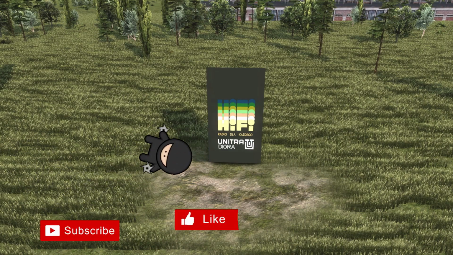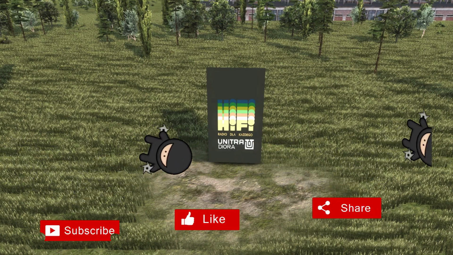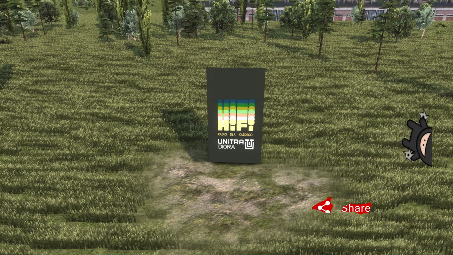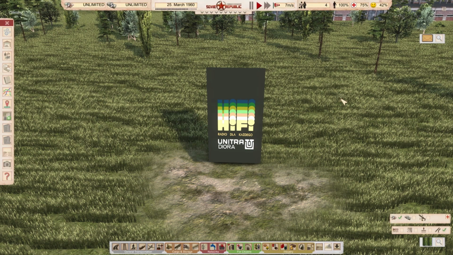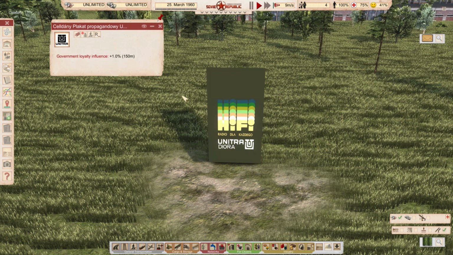Polish propaganda poster UNITRA by Matt Slotky and Adipat Original. Please write in the comments about any problems or suggestions. Okay, so this is a short and straightforward description. As with previous mods released by the same modder, this is just propaganda posters. Now you're gonna have to install the mod that is linked there and also the skins for it.